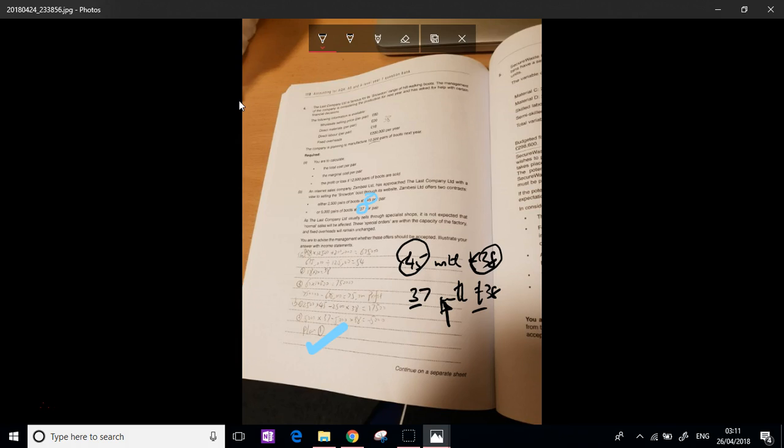But then you also want to argue, like all the arguments I just gave on the other page, you want to make. And then you also want to make the argument that even though this is less than this, there is still a potential that we might be able to get a long-term contract, because these people are offering us quite a bit more volume, right? So this is where we're going with this question. So write this up, please, and let me see it again. You need to make some actual discussion about this.